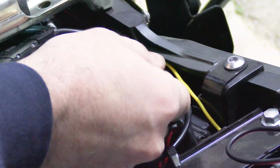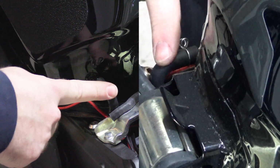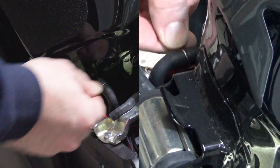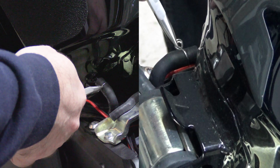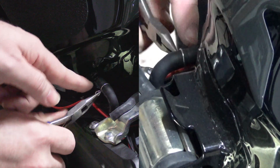That's just a matter of lifting the open side up and pulling the wire out of it. And there, it's released. Okay, so the next step is you need to remove the breather hose. Now, to do that, you got to remove this clamp. You could probably just squeeze it together with your fingers and move it, or you could just use a pair of pliers. And you want to get the clamp over the nozzle.